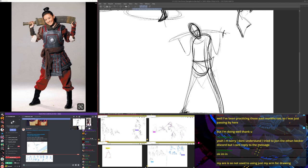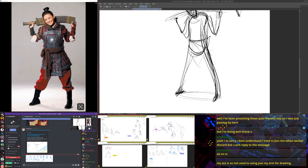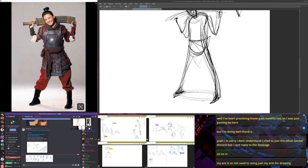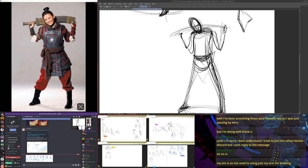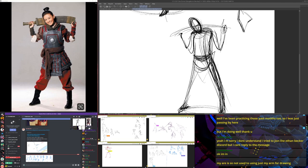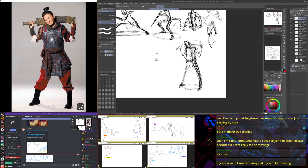So keeping this pretty simple, I'm not too worried about the details. I want to just push the pose and play with the pose in the time that I have. Some qualities going on in this that I didn't quite capture that I would want to come back to and try again. Didn't quite capture it, a lot of hubris, I made a mess with this one because I didn't really know how to approach it. At least I tried.